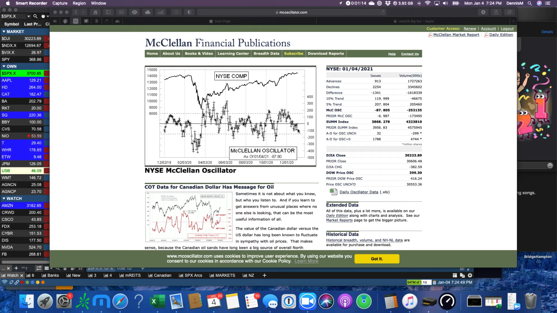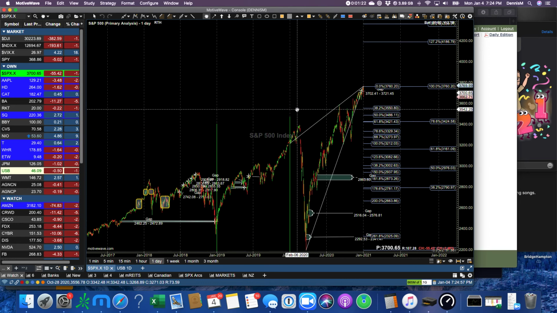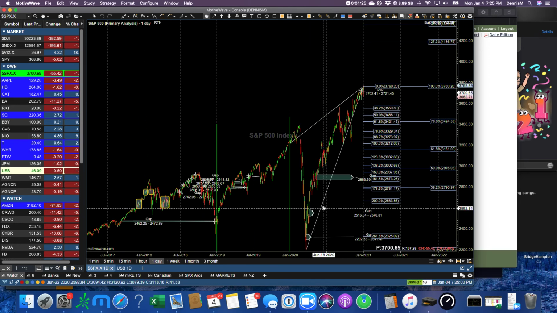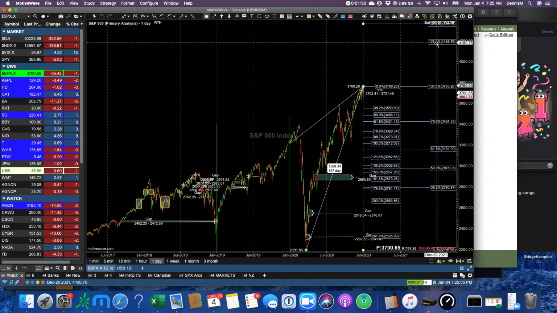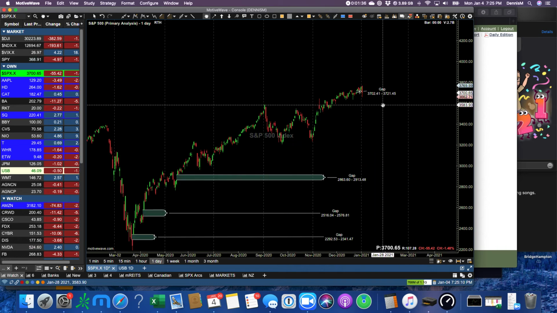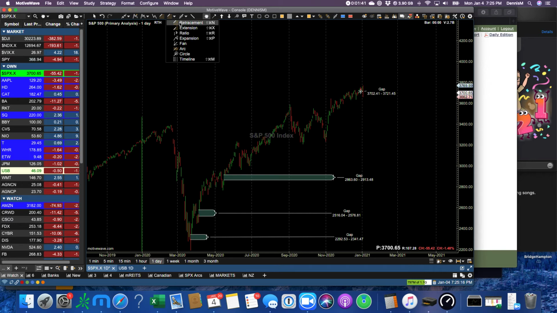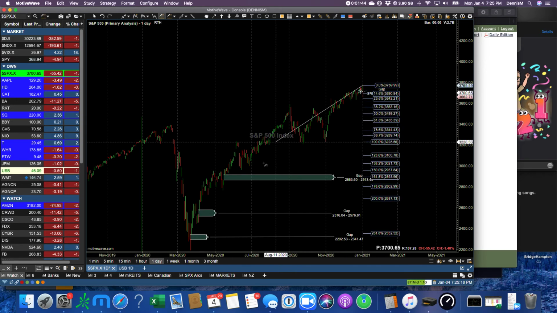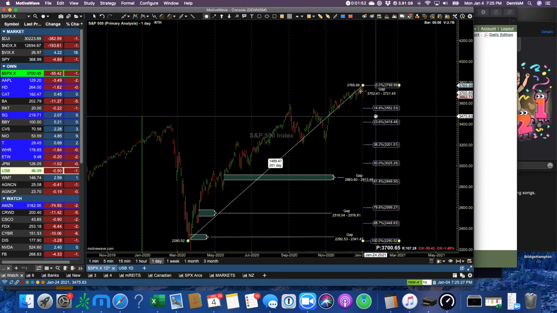So anyways, there's the McClellan oscillator. The S&P finished off at 3,700. So if you look at Fibonacci's, which Fibonacci should we look at? Well, let's just delete all of our prior year Fibonacci's, and let's just look at most current patterns. And we could look at the most current wave, which is here, could be there, but most of the points were there. That was a one-day exception. So we could be heading lower.